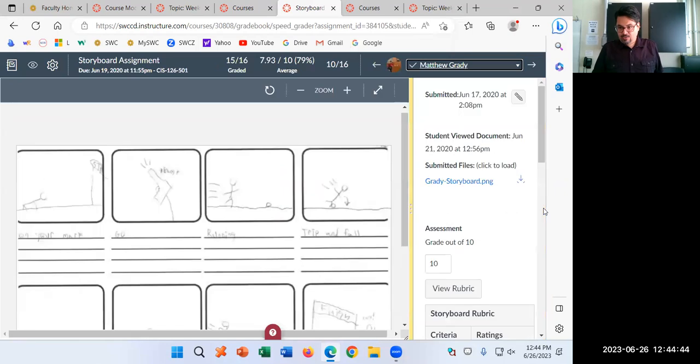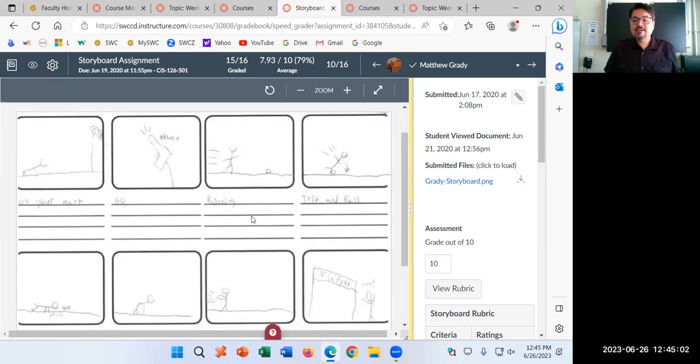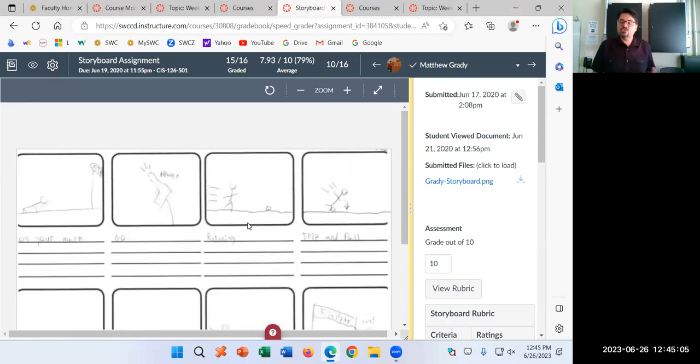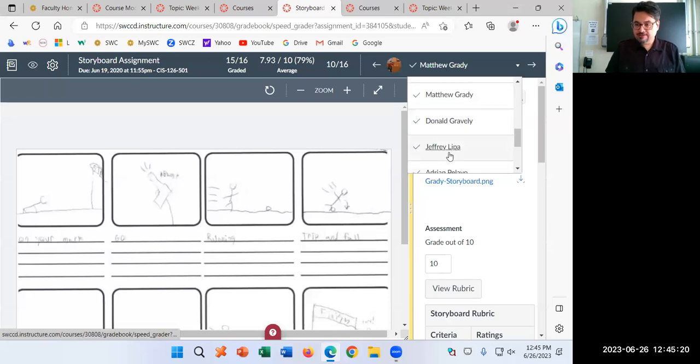Now, as usual, grading wise, I am grading on the technical aspect of things. I don't grade on the artistry of things because that is a harder thing to grade. I am grading on the technical aspects. Did you follow the instructions? Did you submit things as were necessary? It's up to you to some degree as well about the effort that you do to these things. But the more effort, the more you put into it, the better off you are, because then your ideas come together a lot better. It looks more professional as well.